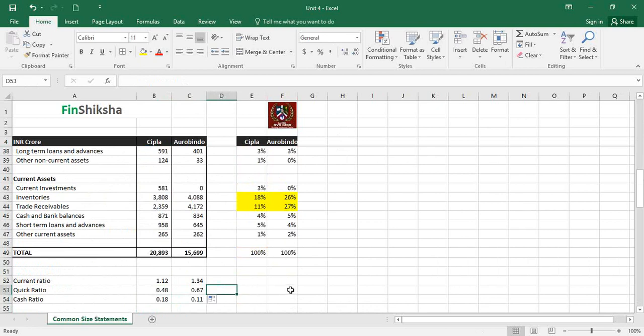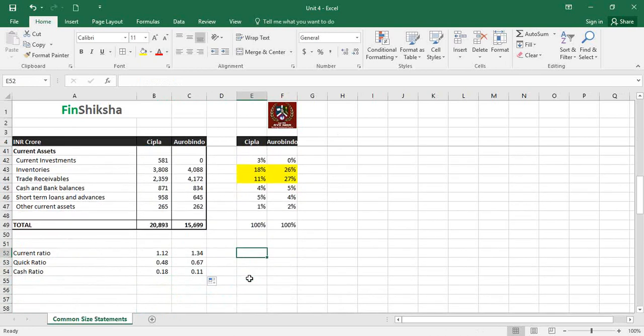So on all the parameters other than the cash ratio, we find that Aurobindo is probably higher. It has adequately covered its liabilities, but as I said earlier, it is not necessary that this is a correct analysis in its outset. So we do need to look at those discussions in a more holistic perspective. But broadly, yes, this is liquidity. On a pure liquidity basis, it appears that Aurobindo is more liquid as compared to Cipla, right?